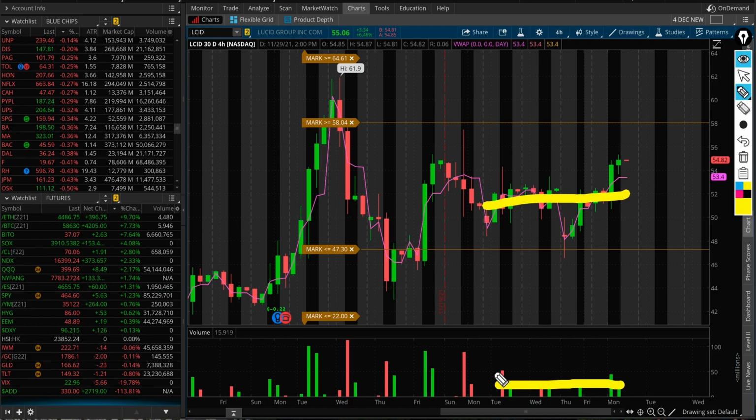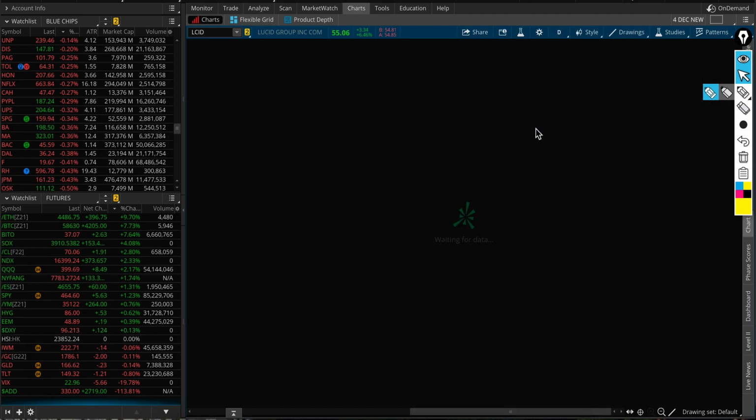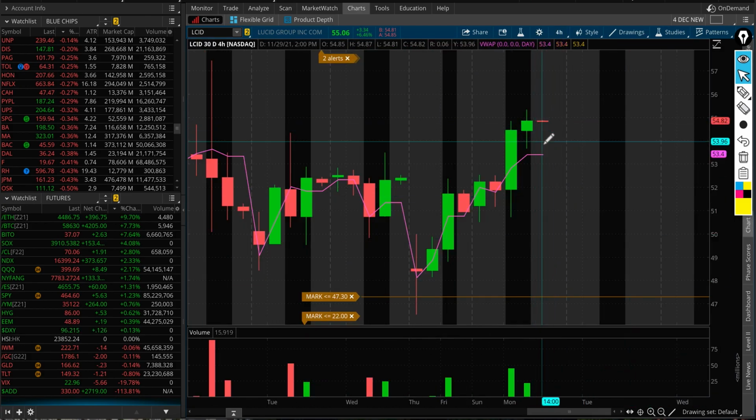Gap down, recovered, gap down, recovered, and today it opened slightly higher, I think, than Friday close, and then pushed higher throughout the day and closed at that level. When you see a stock push higher, staying near its all-time highs, this is a 4-hour chart, and this is a yearly chart. Just so you have perspective, the all-time high for the stock is 64. The reason I pulled up this 4-hour chart is that when a stock closes at highs at the end of the day and there are no people taking profit, and it doesn't decline at the end of the day, that's a bullish sign going into the next day.